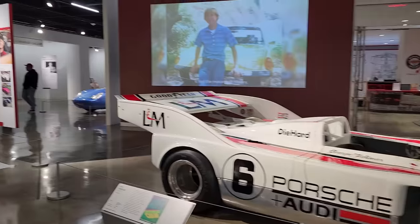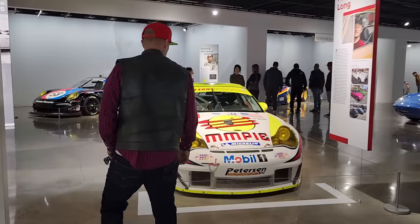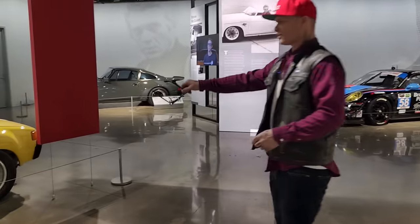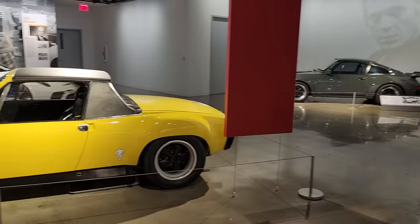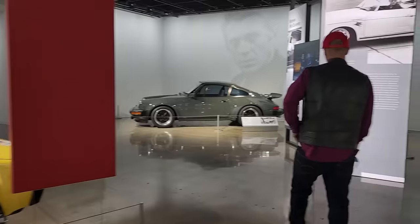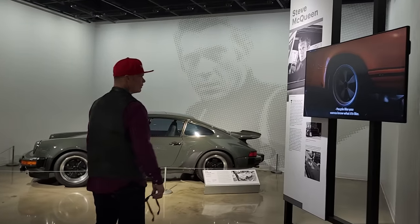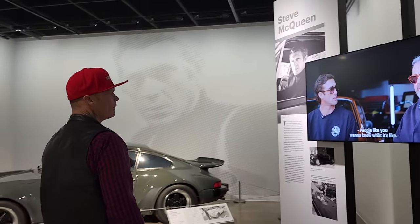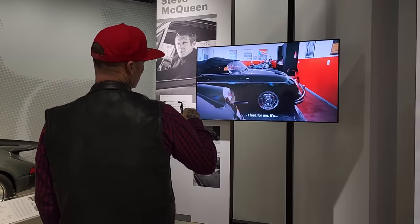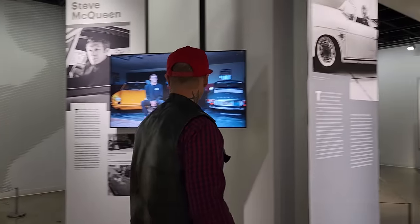It had the motorsport history with a giant color way in. That was fine — I love that car. It's hard to imagine that's a Porsche, but it is. You know, that was nice back there — like the gray color. It's nice to watch these little things on the TV if you've got time. You can learn a bunch of stuff — they're obviously a part of the Porsche clan.